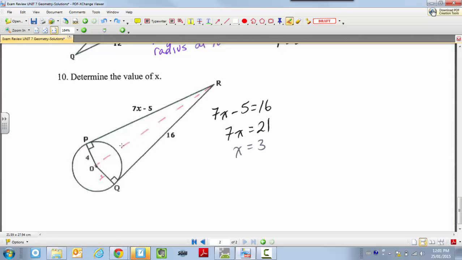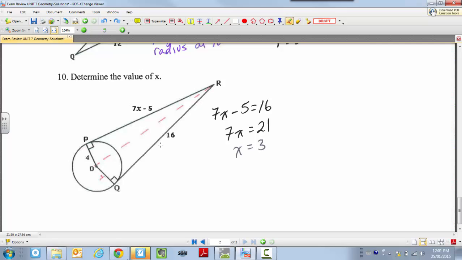Essentially, whatever this shared side is, it can be found by doing the square of 16 plus the square of 4 equals the square of that value. Well, if that's the case, then it turns out this side over here has to be the same as this one, because if two of the three sides and the right angle are there, this triangle is exactly the same as this triangle. I could use the Pythagorean theorem again with these two numbers to find the missing value here, and then use the Pythagorean theorem with the missing value and the 4 to find this one.